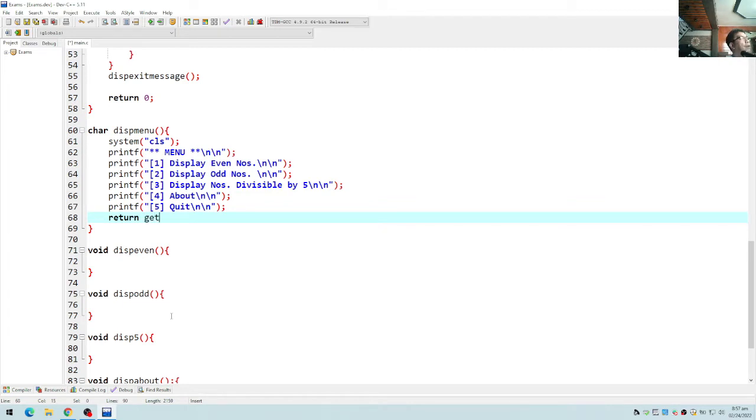Return getch. So I don't need to change that to uppercase because my options are in the form of numbers.